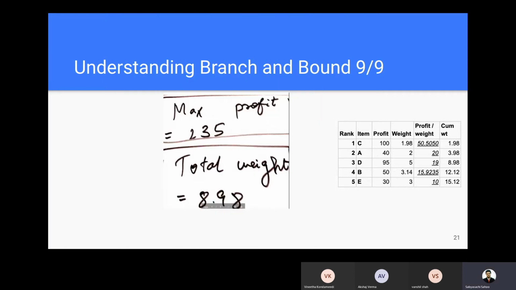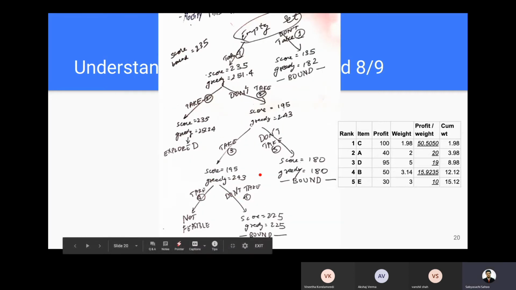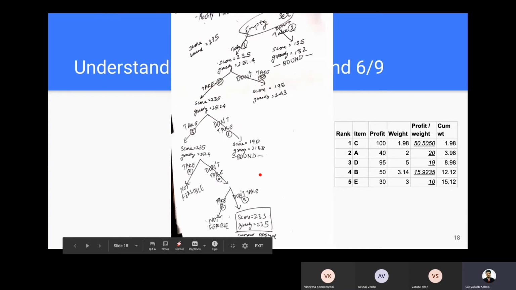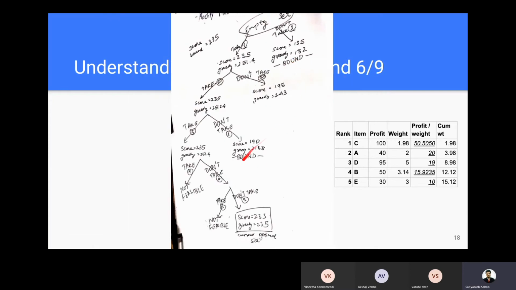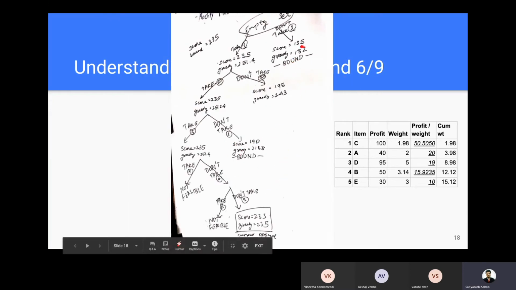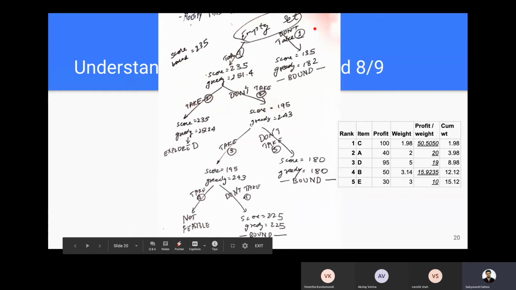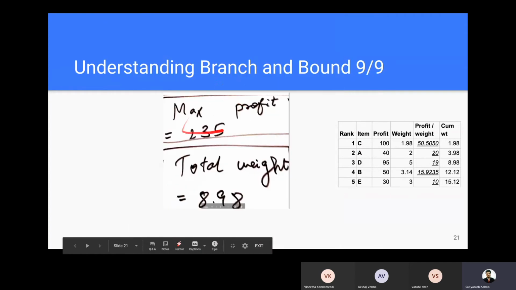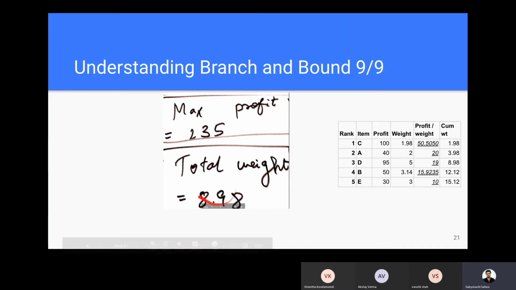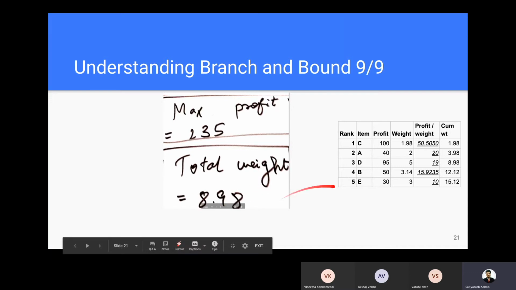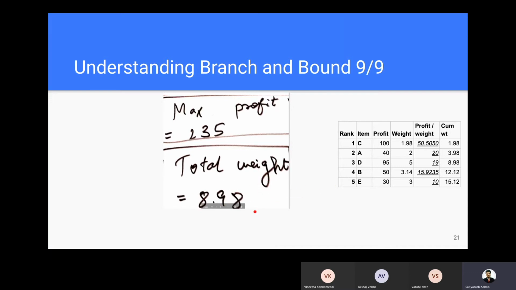Okay, so that is how we finally have explored the complete tree. The good thing that we can see is that here, let's say we bounded here, we did not explore this part of the tree. This part of the complete tree, or complete part of the partition, we did not explore at all. Like after don't take 1, should we take 2 or not, take 3 or not? So a lot of the computations have been saved by using this kind of a branch and bound solution. And we find that the maximum profit you make is 235, and the total weight in your bag is 8.98, which is less than or equal to your knapsack bag capacity.